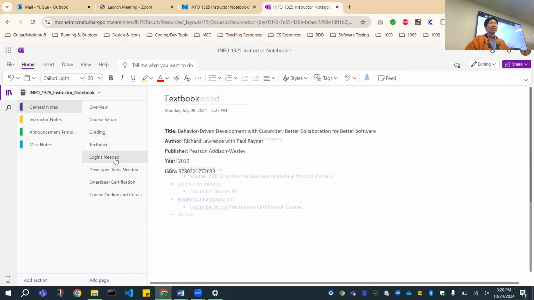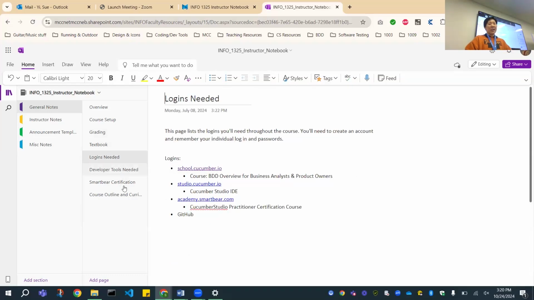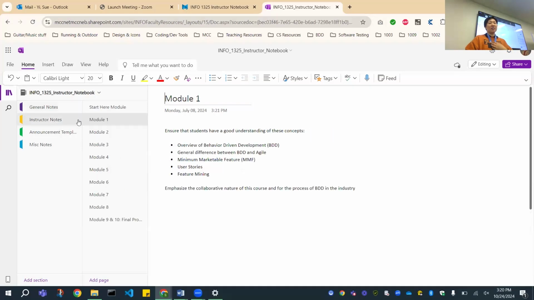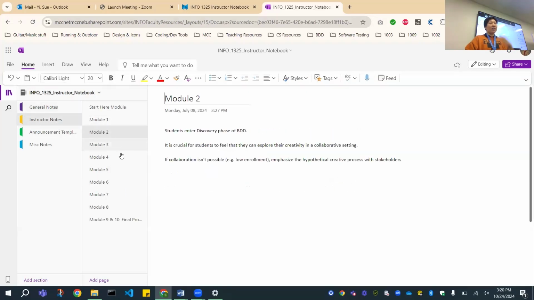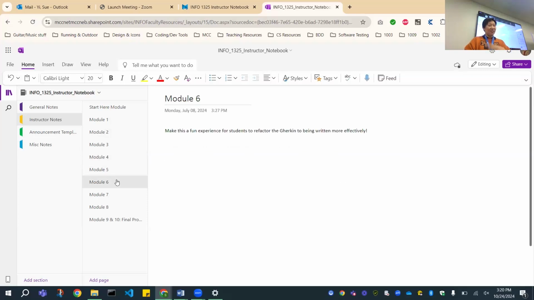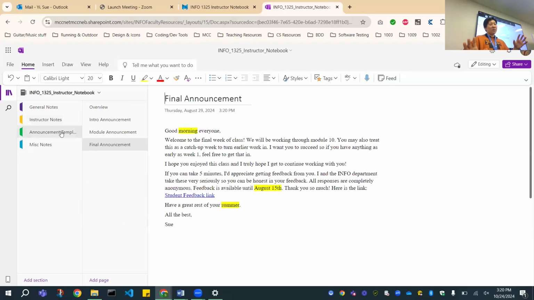Textbook information, logins that the instructor needs. I mention what the certification is and just things that I would want to know when I go into teaching a class. And then instructor notes, every single module has even quick notes about the module, and it doesn't have to be paragraphs and paragraphs long, but it helps to keep the Canvas course cleaner, because I know sometimes we have unpublished pages and that can get a little cluttered, so it helps with that as well.